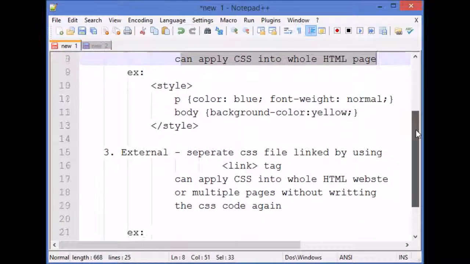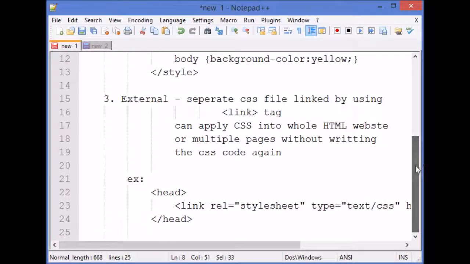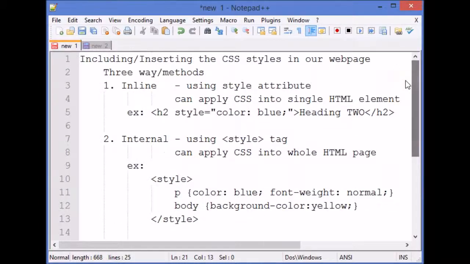And the external method uses a separate CSS file, and using the link tag it links that CSS file to our web page. That's why by using the external method we can apply CSS rules to our whole website or multiple web pages without rewriting that CSS code again, right? Okay, so let's see the examples.